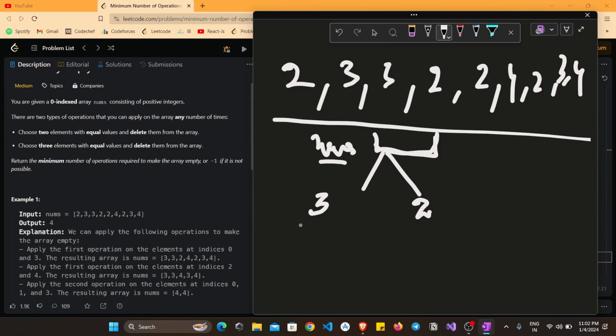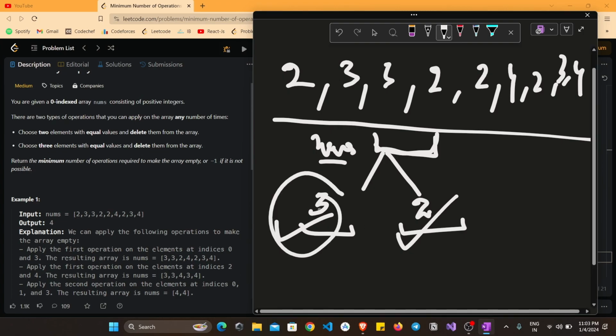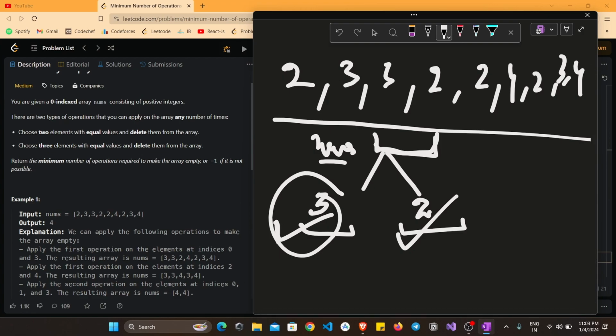I am just telling you that it is available for you to do any of these operations right now at any point of time in your array nums. Then which one will you prefer in order to have the minimum number of operations? You will definitely say that I will go with this operation, that is 3, because by using this operation we will be able to reduce nums to an empty array as soon as possible, because we are removing three elements here, and here if we choose this operation at this point of time then we will be removing two elements, right? So obviously it is very sensible for you to go with 3 instead of 2, because you will be able to reduce it to an empty array as soon as possible.